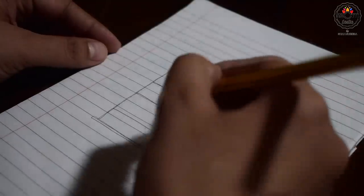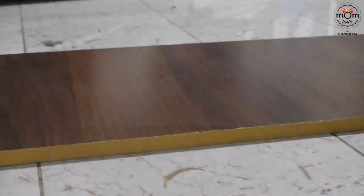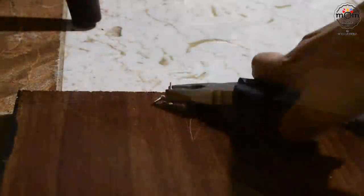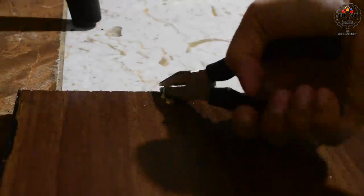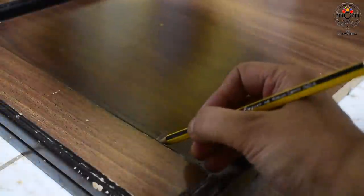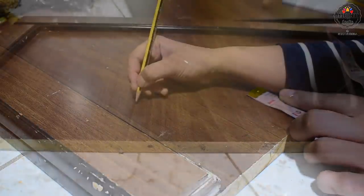I just drew to get an idea on the look and the wood pieces I would need. Accordingly, I took the measurements. It wasn't that easy to take measurements because these wooden pieces were quite heavy, unlike the ones I've seen in IKEA.